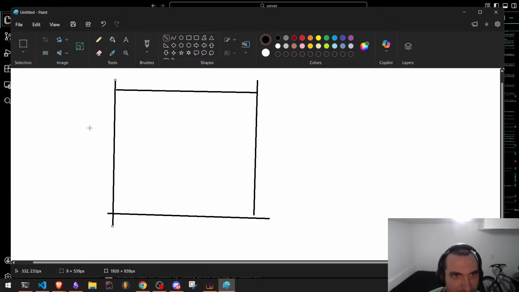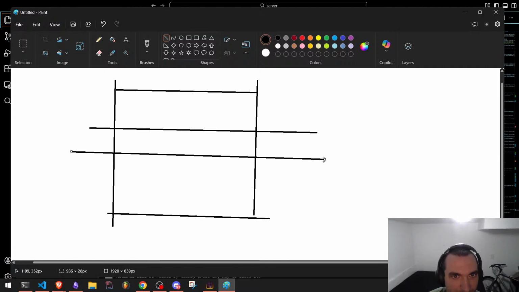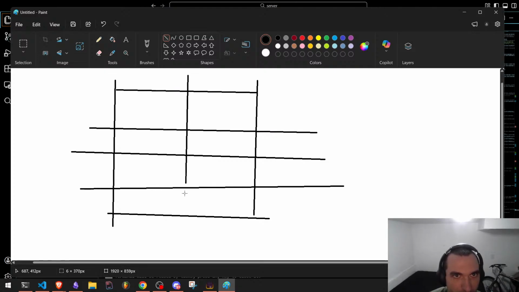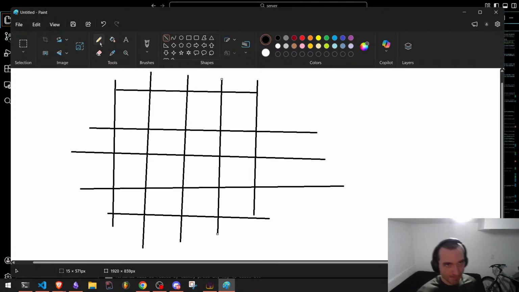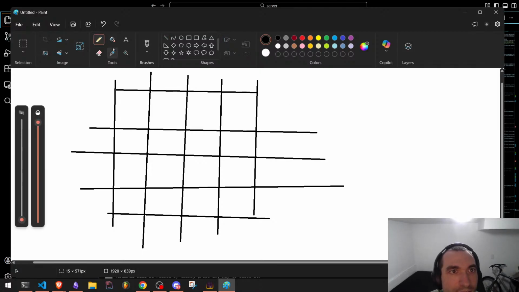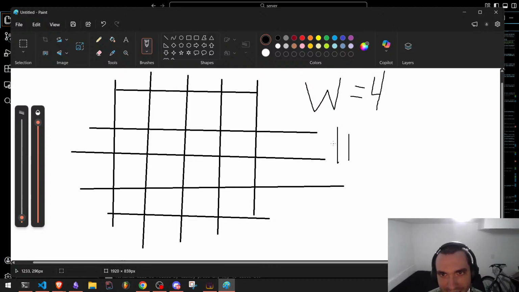And let's say that it's a 4x4. It's a little 4x4 grid. And so, where's my paintbrush? Brushes. The width of this canvas is 4. And the height of this canvas is 4.